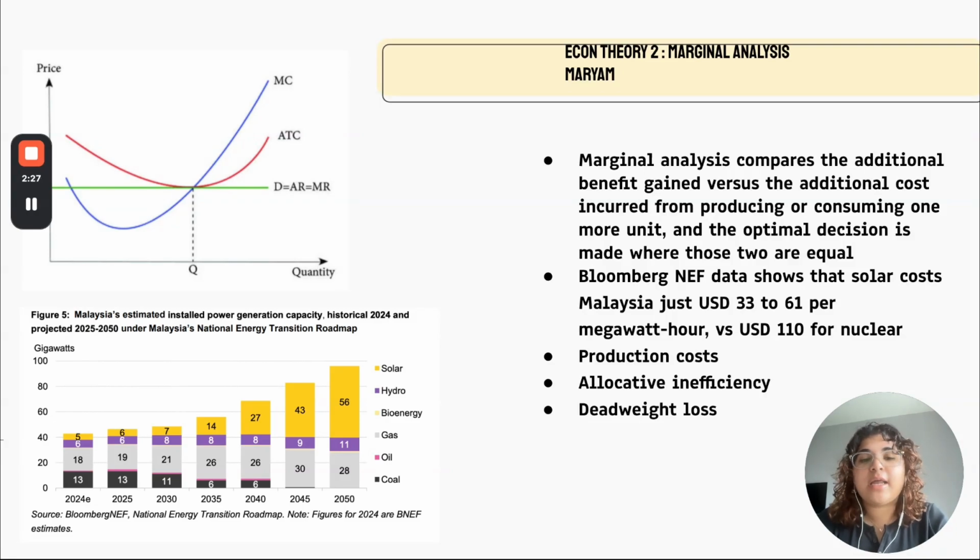When a government over-allocates resources beyond the optimal point, it creates something called deadweight loss. Deadweight loss occurs when resources are consumed without generating an equivalent social value, and that is allocative inefficiency. So, simply put, Malaysia would be spending a lot more than it gets back, and that is not a trade-off any rational policymaker should be or would be willing to make.